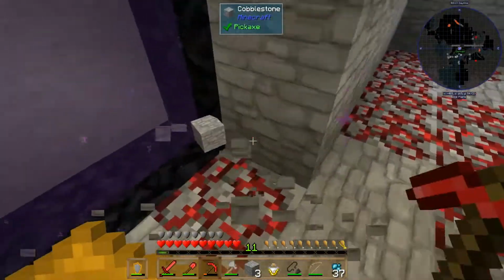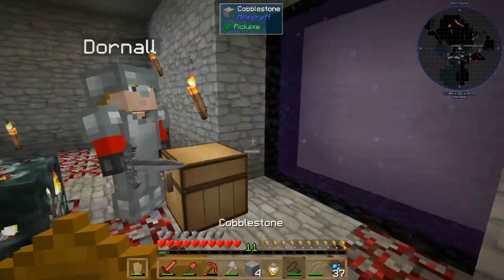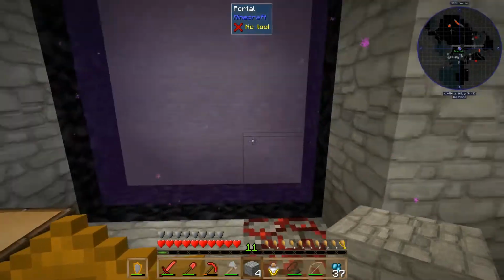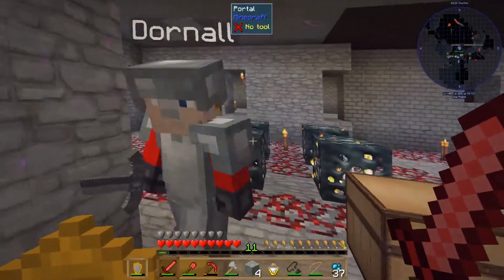Bit of a lag spike there. Well, you made the door pretty big, didn't you? I just always make a 3x3. I don't know, I prefer the same height and width.